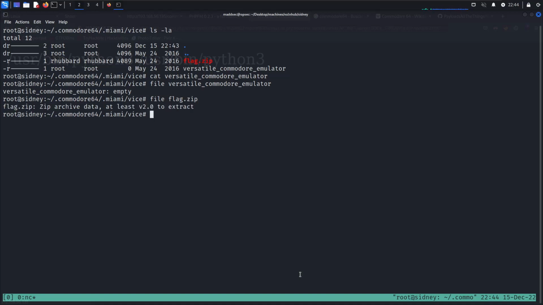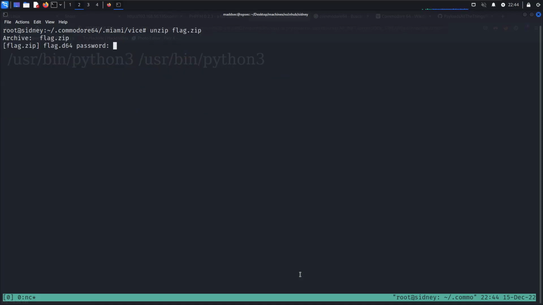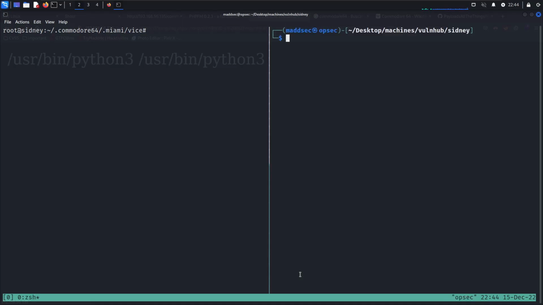It's a zip archive. We can unzip it with flag like this, but it asks for a password, right? So we will need to transfer it to my machine so that I can crack the hash, right?